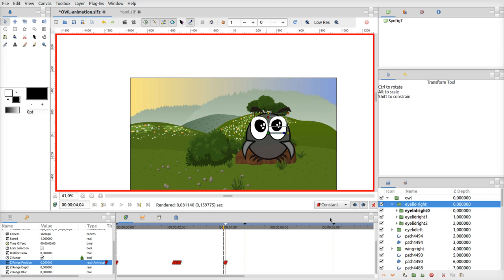It can be used for walking too. It might be used for flying. It can fly the wings like this. And so on. So I can choose whether it will blink an eye or not. That's one of the basics of the animation here. It's a frame by frame solution for this.